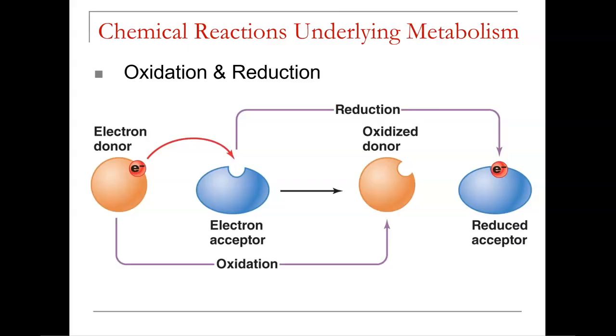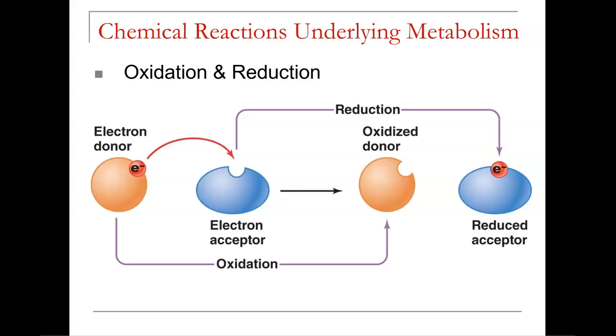So let's look at these. We have the orangey peach. It's going to be releasing that electron there. And so when it releases that electron, it's going through oxidation. It transfers that electron over to an electron acceptor. And so that blue is going to actually take it on. And so that will be a reduction when it takes it on. So it goes from not having an electron to having an electron. So that's reduction. Losing an electron, oxidation.